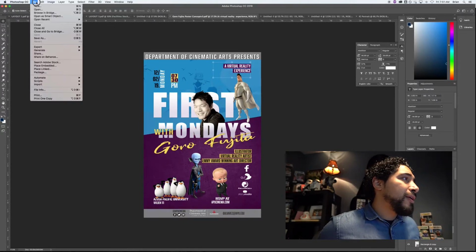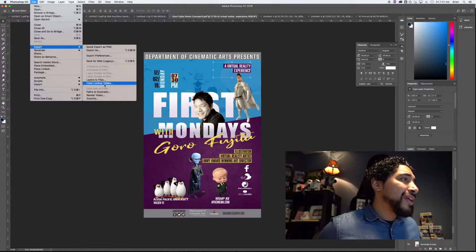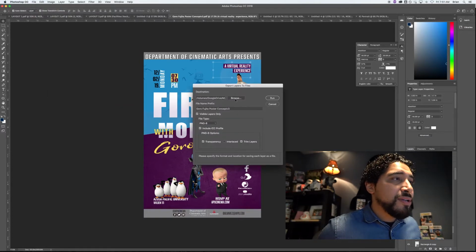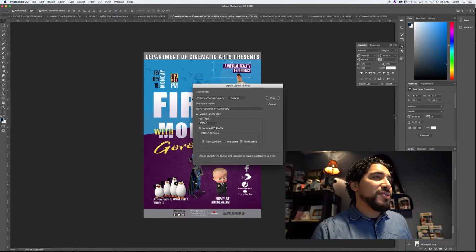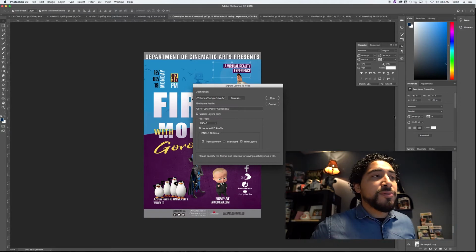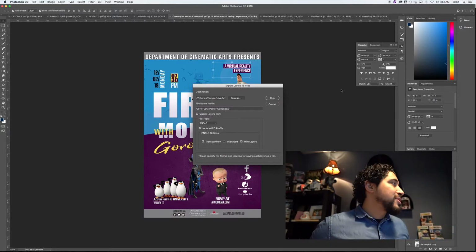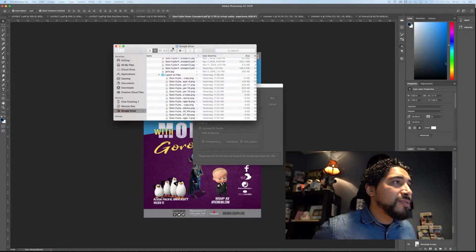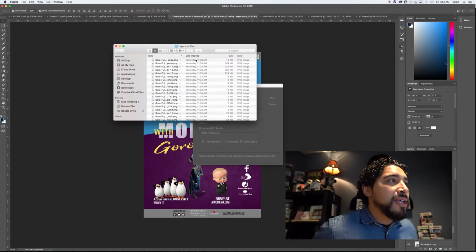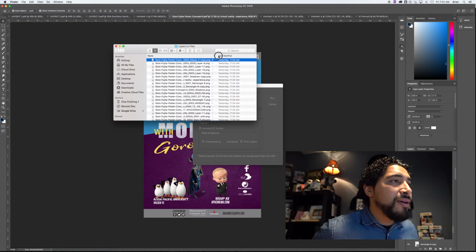So what I do is I go File, Export layers to files. I choose my destination. I want them to be PNG 8. I don't need 24-bit. I mean, 8 is fine. And I want all the ones that are visible, because sometimes you drop in stuff just to test them out and see if you like them or not, and sometimes we leave them there. So we don't want that. We want all that's being displayed in the poster. So I hit run, and guess what? Now that I've exported these files, they're in this folder I named layer to files, and here are all the files.